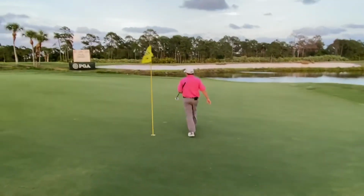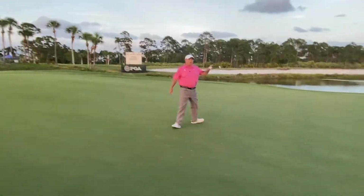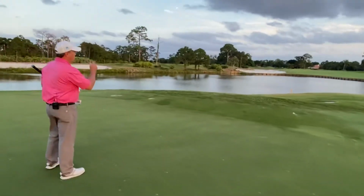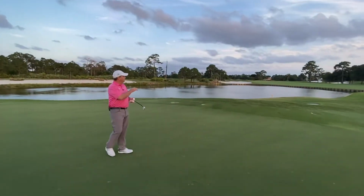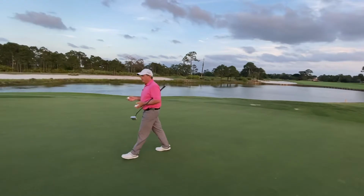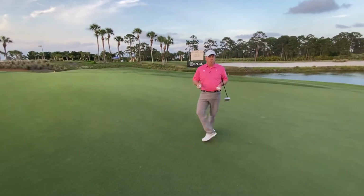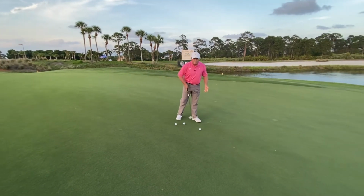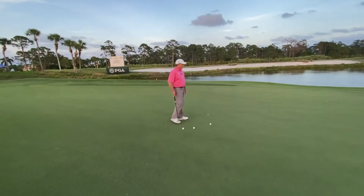Let's take a look at the middle of this green. If you pan over here to the right, what you're going to see is all this water. Your approach shot is coming in over the water, potentially from a fairway bunker on the left or right of the hole. Right here in the center of the green would be a great golf shot. So if I put a ball from here to the different corners of this green, look at how fast this slope is. These golf balls, I just dropped them, are rolling down.